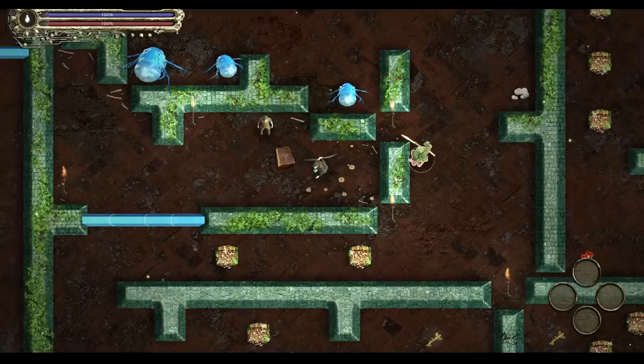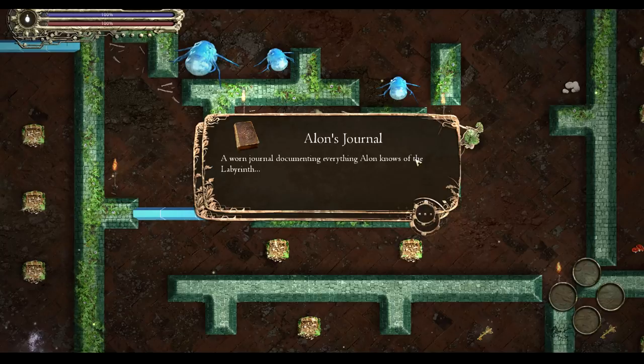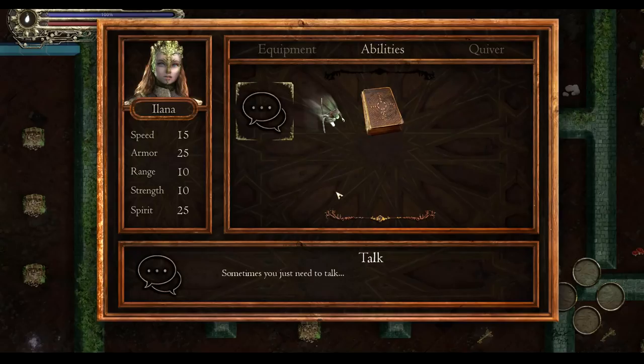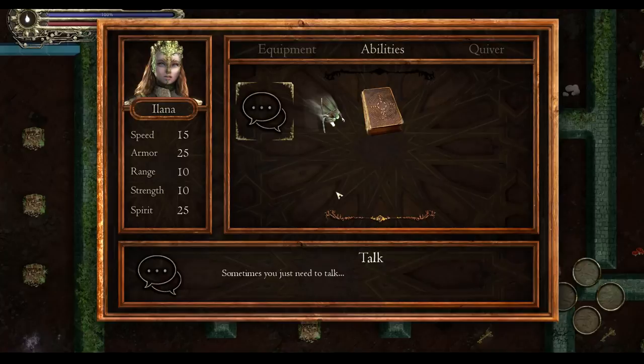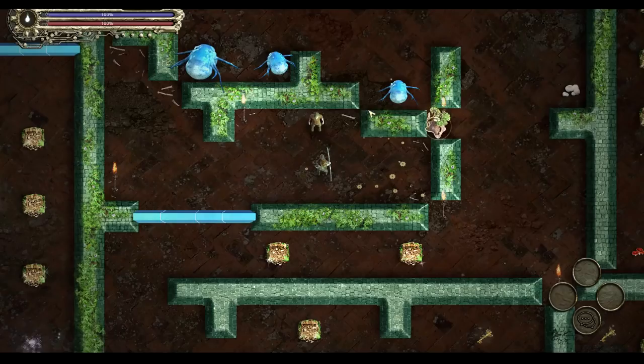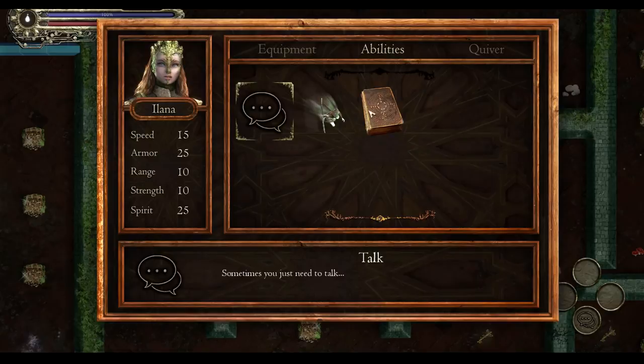Aelon's journal. A worn journal documenting everything Aelon knows about the labyrinth. Use tab or the pad to enter inventory, then use E or the upper face button to open the journal. So tab then E. No? Can't click on it. E doesn't do anything.